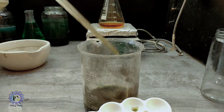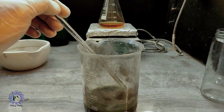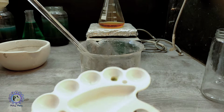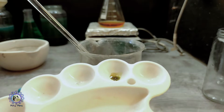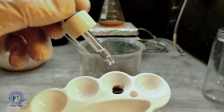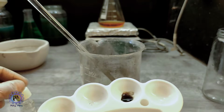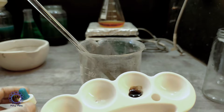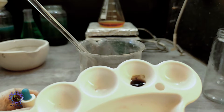When no more bubbles come out of the solution, that means most of the gold has been dissolved, and now I want to test the solution with stannous chloride. By adding 1 drop of stannous chloride to the sample, you will see, oops, a dark brown color due to the high concentration of gold. To do so, I use another batch of aqua regia to dissolve any trace of gold that remains and collect all the aqua regia that I use.